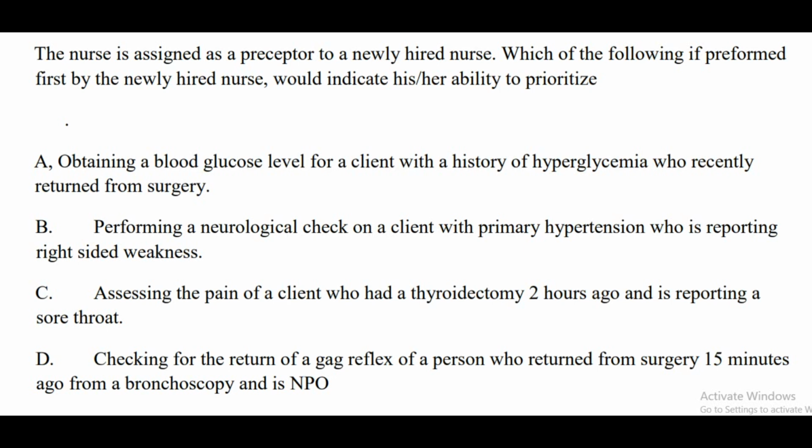C. Assessing the pain of a client who had a thyroidectomy 2 hours ago and is reporting a sore throat. Because of "2 hours ago," this makes it the past. Not only that, but for the NCLEX, 7 out of 10 times pain is not the answer. But assessing the pain of a client who had a thyroidectomy 2 hours ago is past.